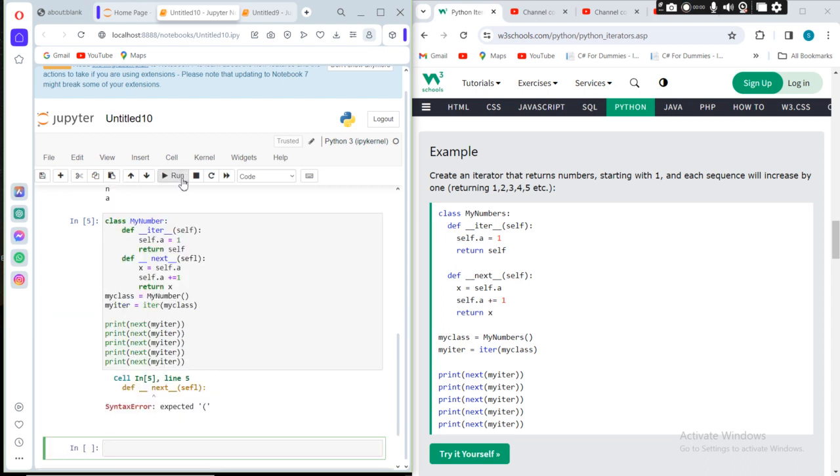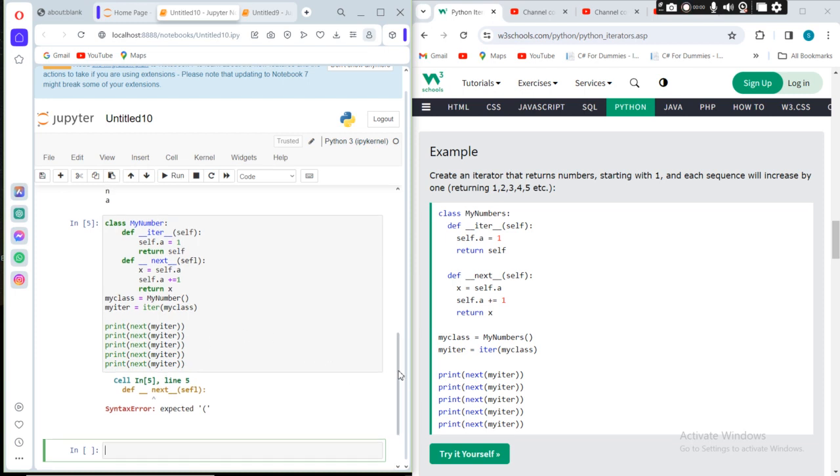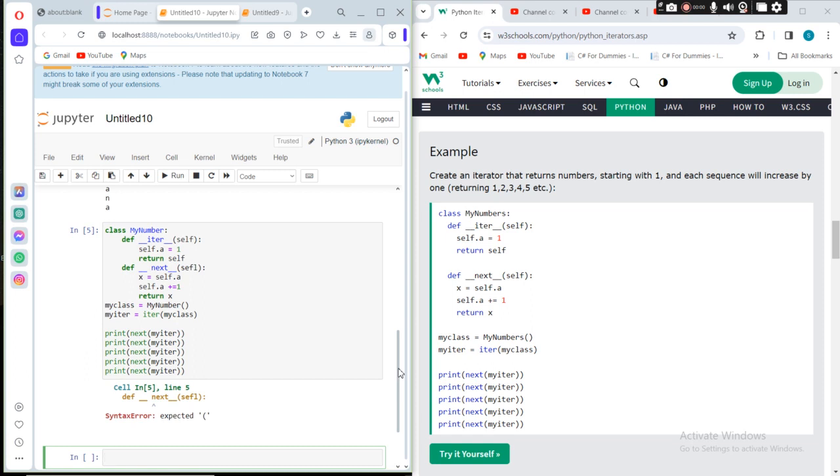In this sequence, there is the definition of next with self, but here is an error, a syntax error. Expected this thing.